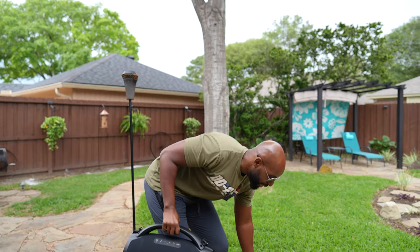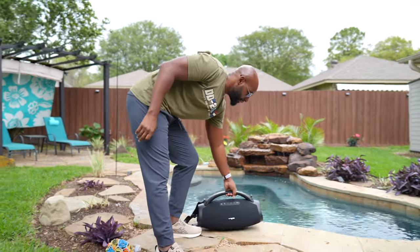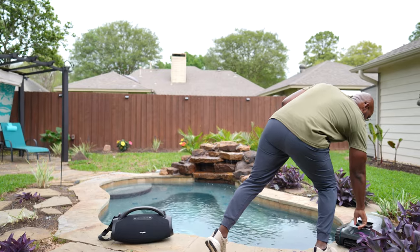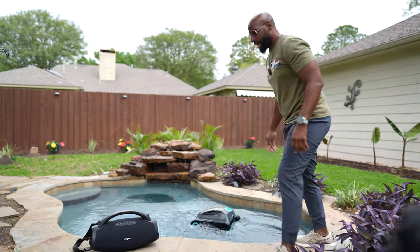For right now, I'm going to put the JBL down and we're going to bring this one over here to the pool because this is where we're going to do our little sound check. I'm going to put that right there. Oh man, I forgot to do the pool cleaner. Hold up, let me put this on. All right, put that on floor cleaning. Throw my guy in there. All right, let's get to it, man. Let's go.